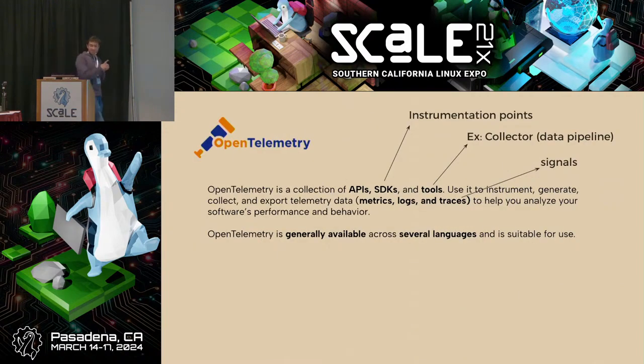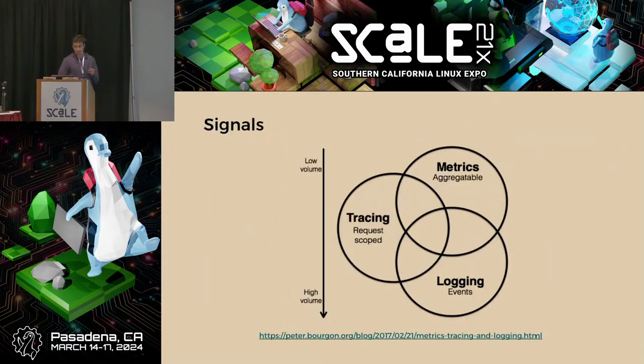And now we'll come to the signal types. We hear so much about metrics, logs, and traces. Currently, metrics, logs, and traces are supported by OpenTelemetry, and a week or two ago, the profiling proposal was merged into OpenTelemetry, so it's also coming soon. But why do we hear so much about metrics, logs, and traces, right? Why specifically are these three chosen? They all serve different purposes. That's kind of why they're chosen.